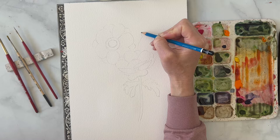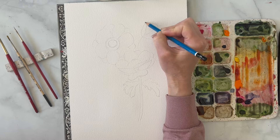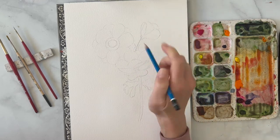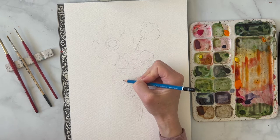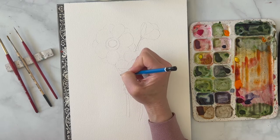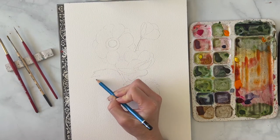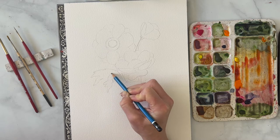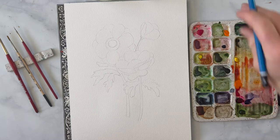We'll make the bud come out over here, just kind of opening a little bit like that. They have a pretty thick portion, like a bulb at the bottom, and then a pretty thick stem. We'll go ahead and give this one a stem as well. And we'll put some little leaves here. It's kind of hard to know what these leaves look like because they're all kind of wrapped up in themselves.